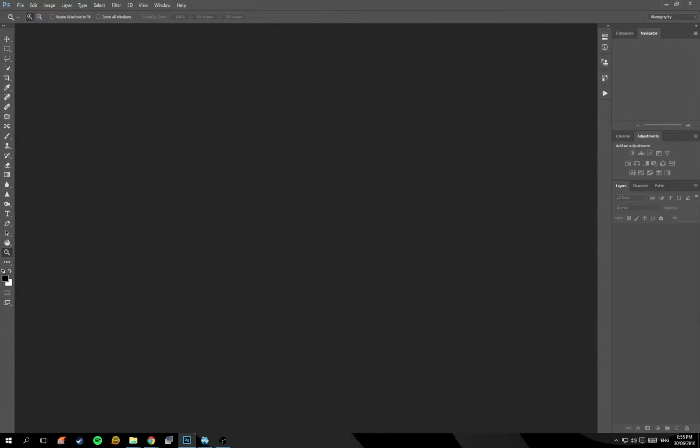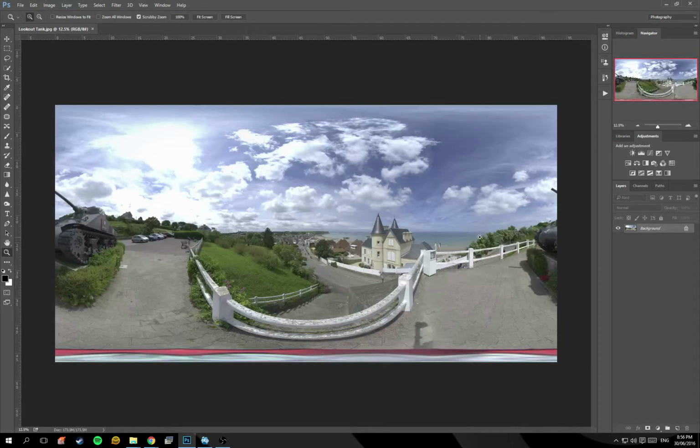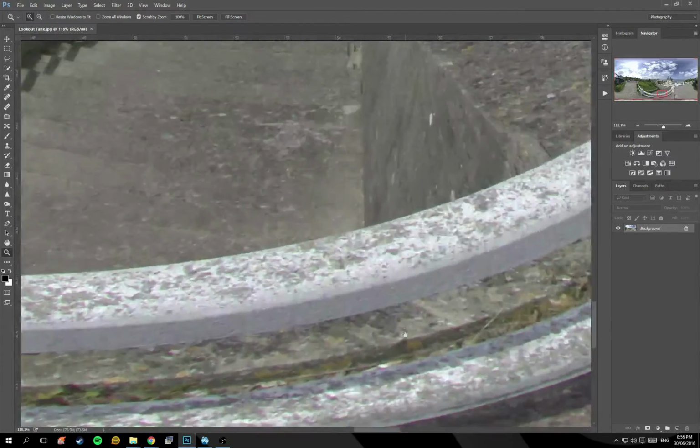I've got a photo here, the original one. Drag that into Photoshop. Here we are. Now, a few little things to look for. This was me testing out some new equipment when I was on holidays in France, and I was just using a D800 with a 10.5mm fisheye that's been shaved. And I noticed there's some terrible chromatic aberration that happens with the lens. So here you can see it.